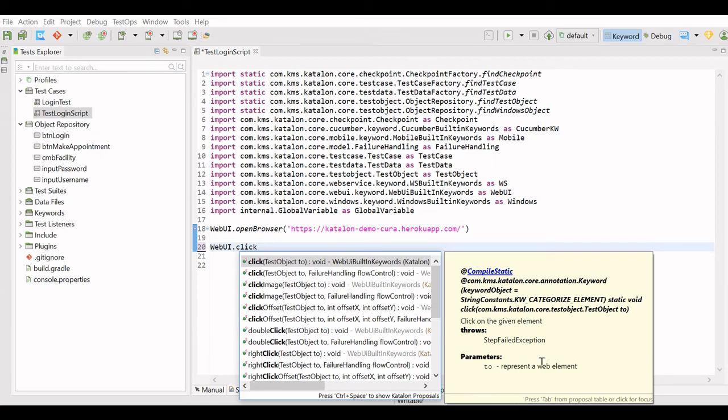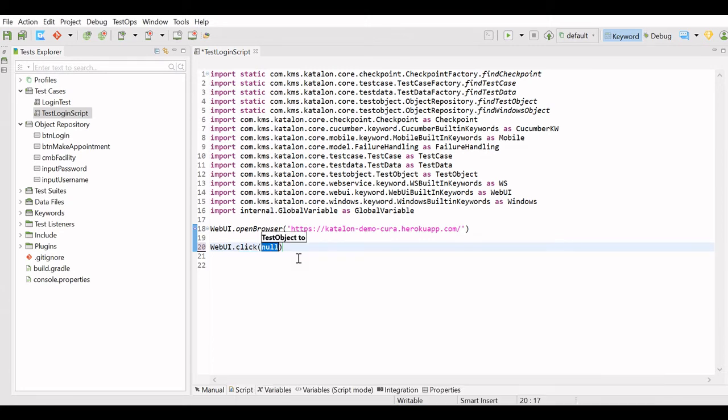Parameters are to represent the web element, meaning the test object. Here if we say click, there are many options, and even for click, there are two options available. One is with the parameter test object, and the other is with the parameters test object and failure handling. So for now, I will take test object.